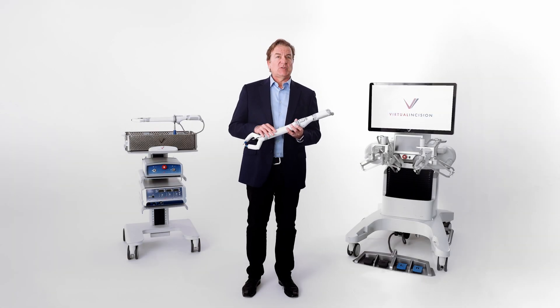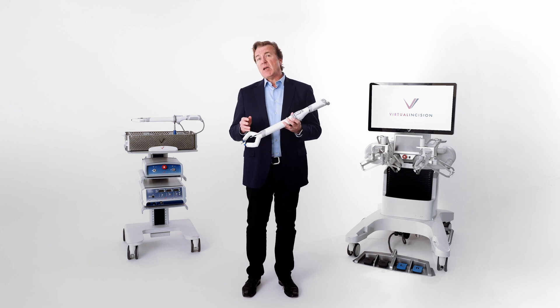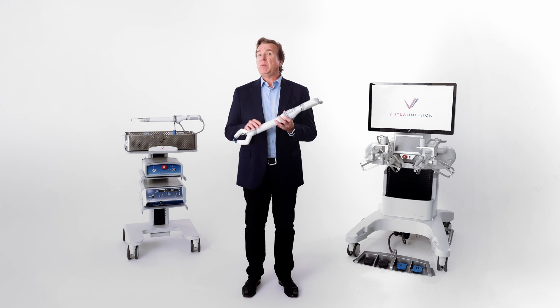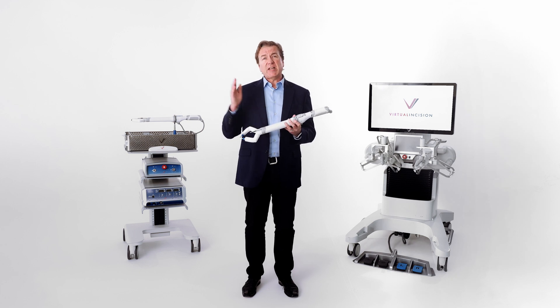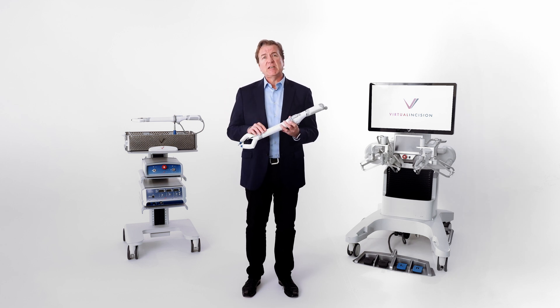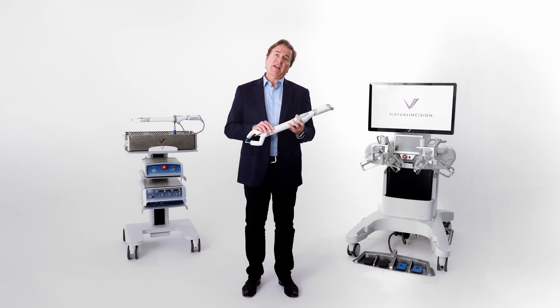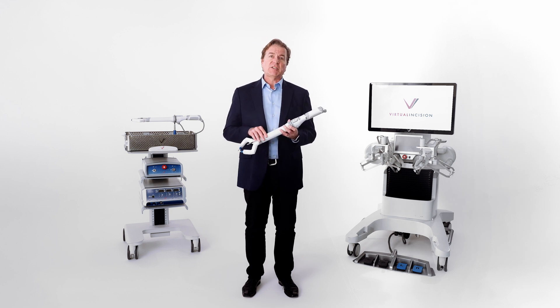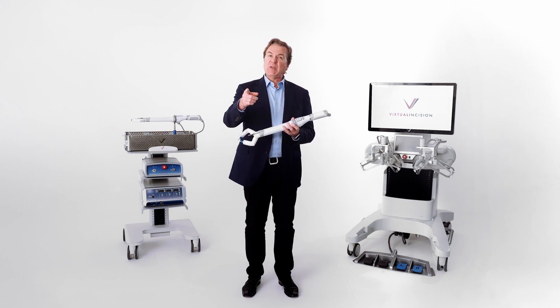This is not just a product launch — we think it's a watershed moment in surgery. We're now going to work with some of the most talented and innovative surgeons to be part of the journey with us. The potential with MIRA is to help bring miniaturized robotic assisted surgery to those operating rooms without access today. Our mission is making every operating room robot ready. That's why the future is mini, and it's going to be huge.